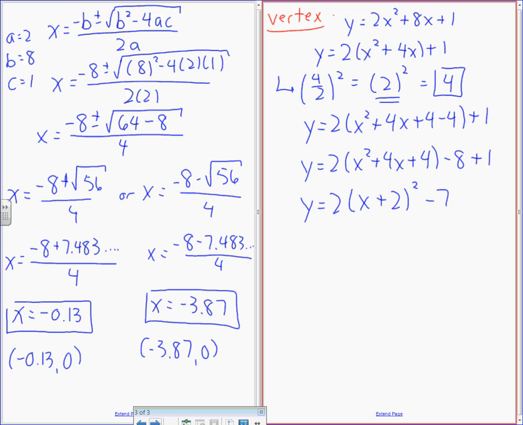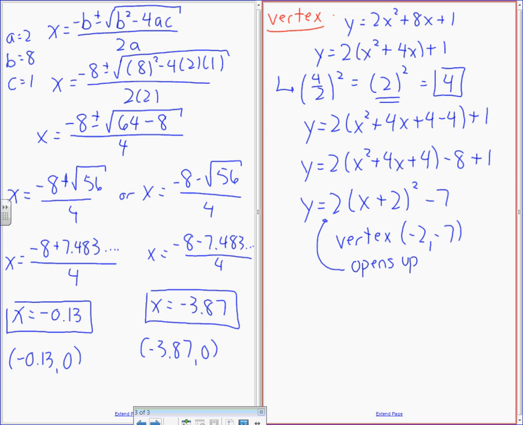Okay. Karina, what's the vertex and which way does it open, please? The vertex is negative 7, and it opens up. How do you know? Yeah, the reason it opens up is this right here. That's the value in front, so that tells you if it opens up or down. So if it's negative, it opens down.